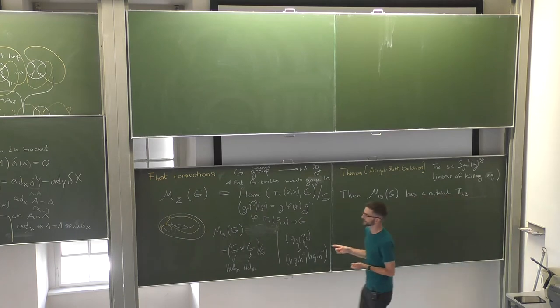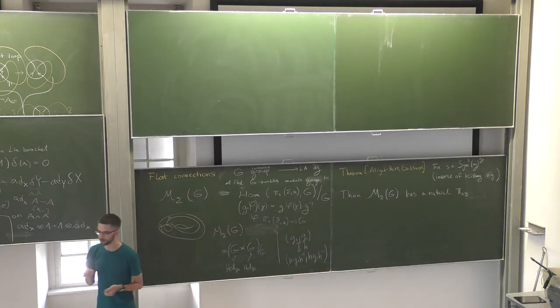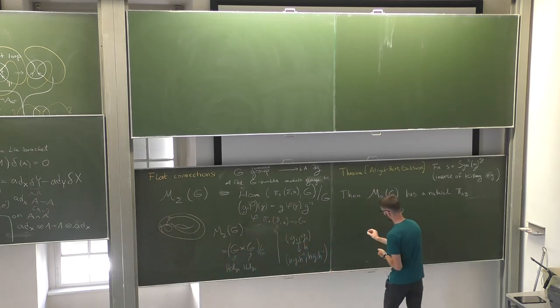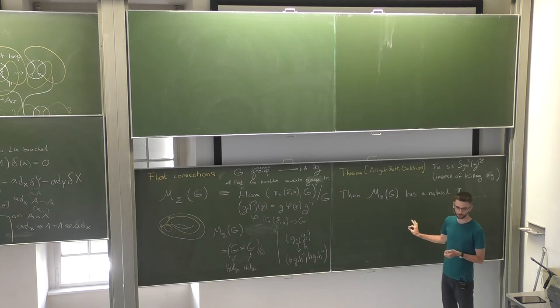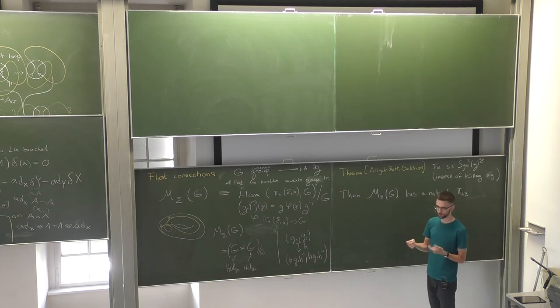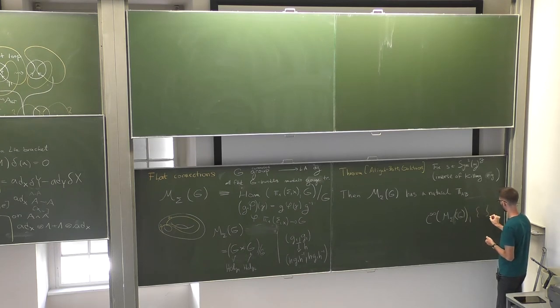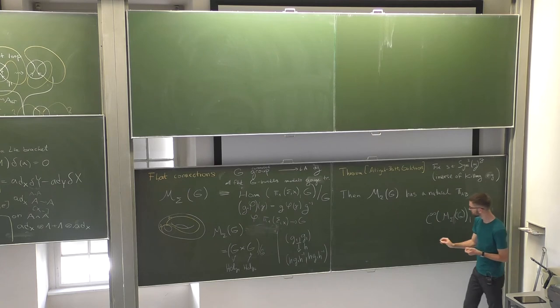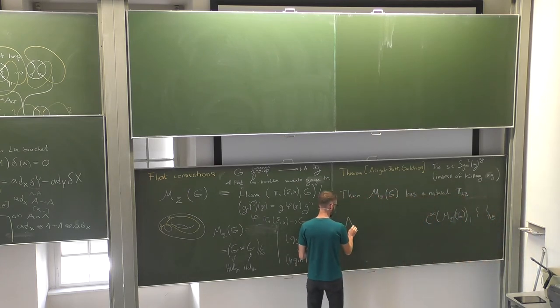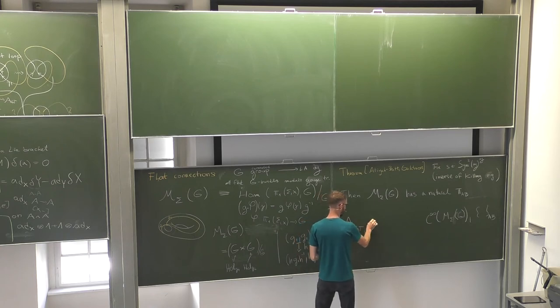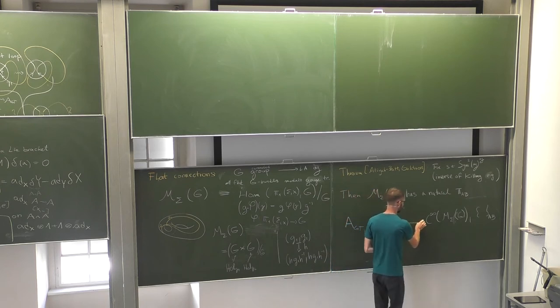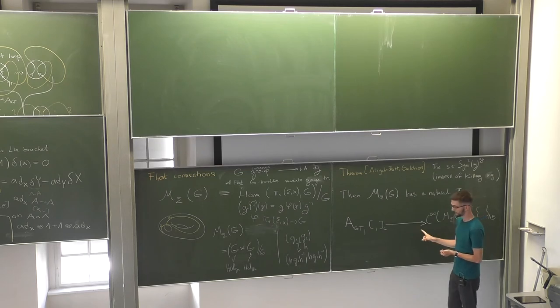Okay. And now we can connect back to the Goldman-Turaev Lie algebra. We will only connect to the Lie algebra part because we have two Lie algebras. One of them is just functions on the moduli space, because this has a Poisson structure. There is this Lie algebra GT. If we forget about the cobracket, we just take the bracket. And there is a map.